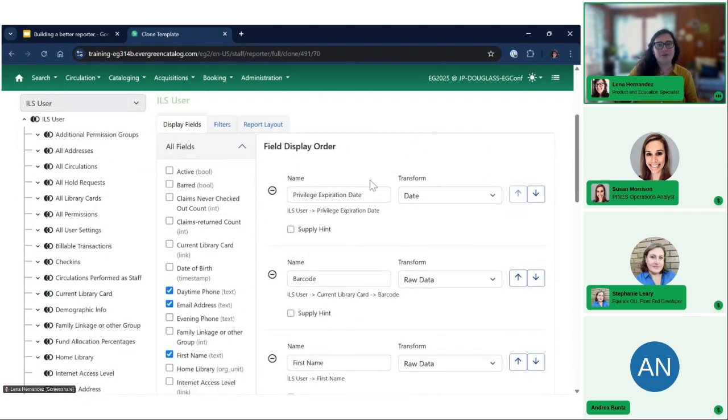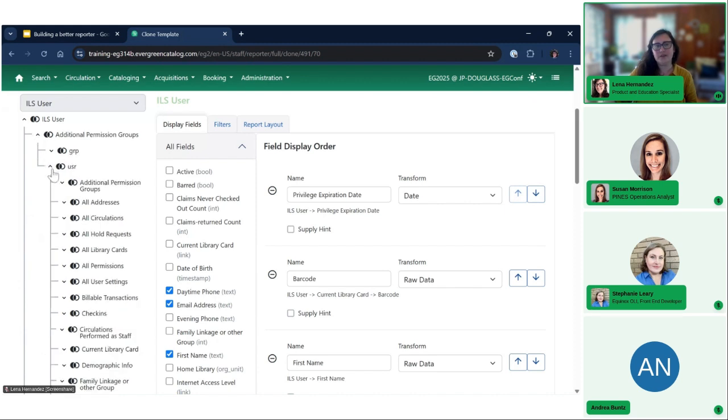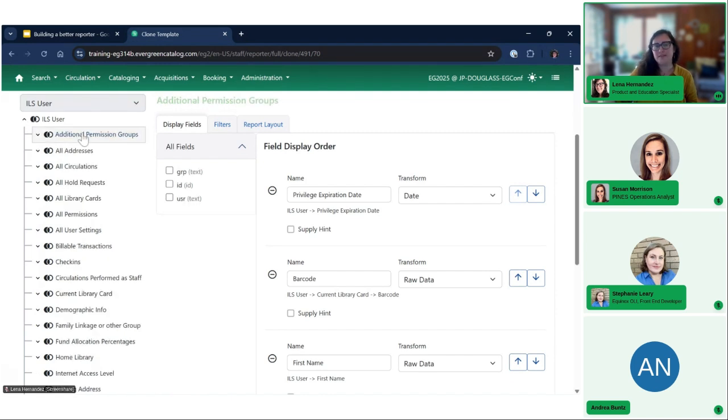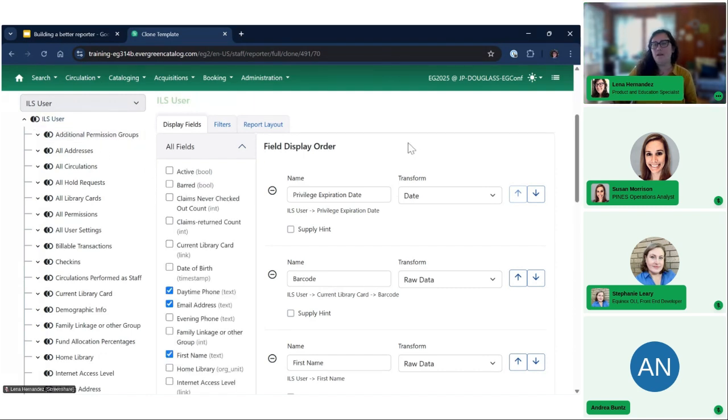All right, so scrolling on down here, we've got our source up here. I've got a nice little grid of all of my different tables that are available. And just like we saw with the old reporter, if you select the table name, it's going to give you the available fields there. And as Stephanie noted, the text is now slightly grayed out and then little parentheses at the end there. As you are adding things in, you can just use the little checkbox there. It's going to add it into the bottom of my list. This is kind of a longer report here.